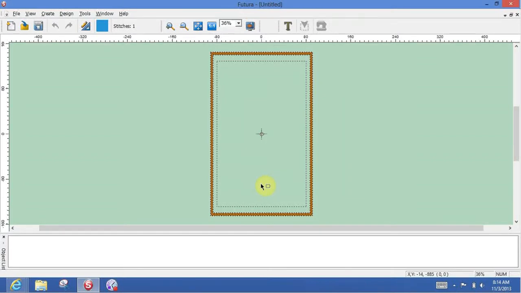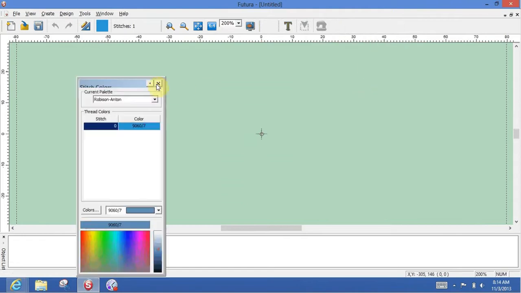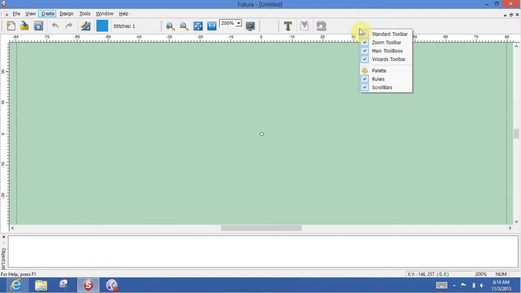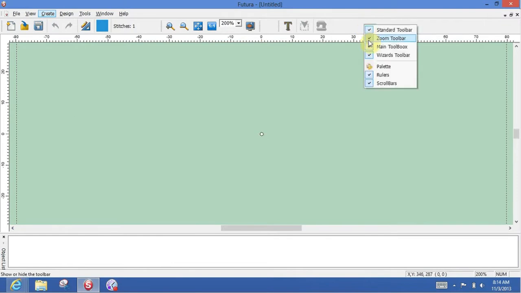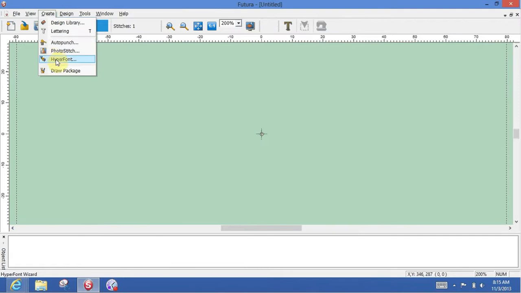I'm going to do a quick video on how to do underlayments and stuff on words. I'm going to actually increase my size and I'm going to do hyperfont. Go on my tools, designs. Here it is, hyperfont. Now, if they're not up here, what you need to do is see if you can get them back over on this side. Palette. Nope, don't need palette. For some reason, they're not on here. But that's right, they're underneath the create, which I can click on my hyperfont there.